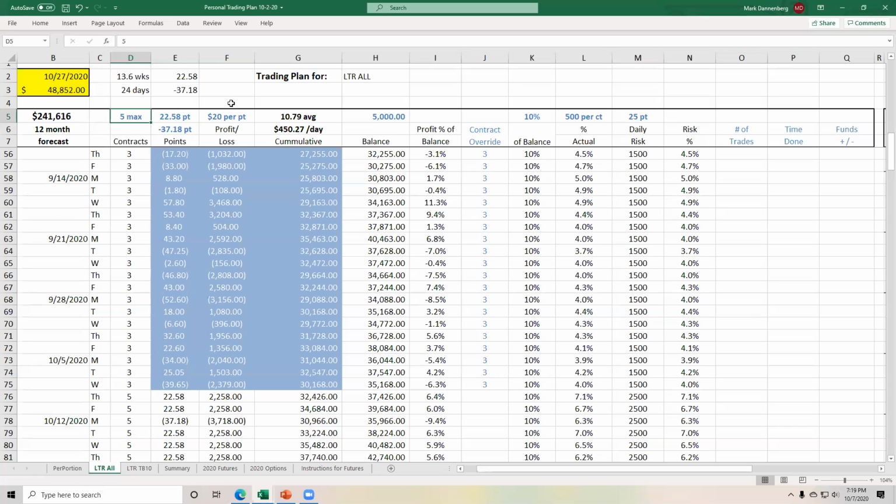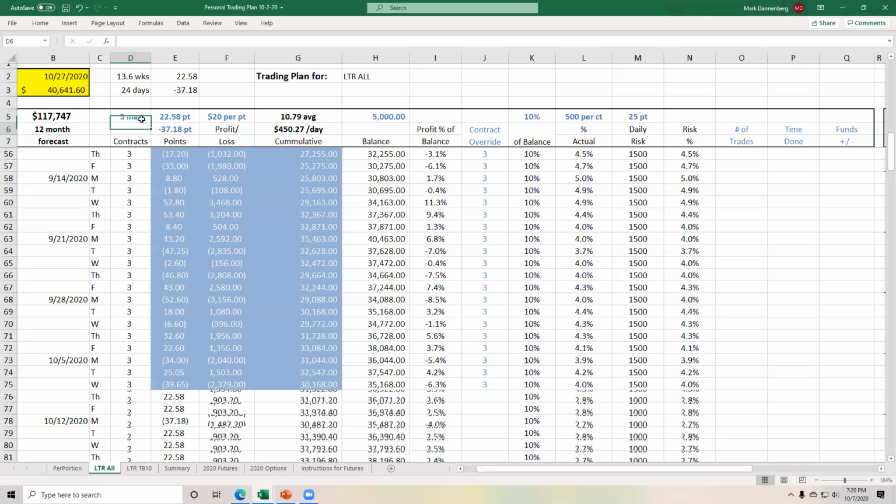So you might think that you are not achieving as much as you would like to if this was your personal plan, and yet you have the ability to influence your outcome to whatever number you desire. Heck, you might be somebody who wants to be ultra conservative and you just trade 2 contracts. You trade no more than 2 contracts going forward, even though you've traded 3 up to this point. That's still $117,747 of potential income, even though you started with $5,000 in the account. This is just a mathematical compounding based on your personal results and personal performance.